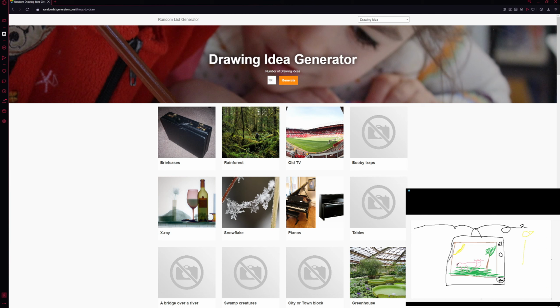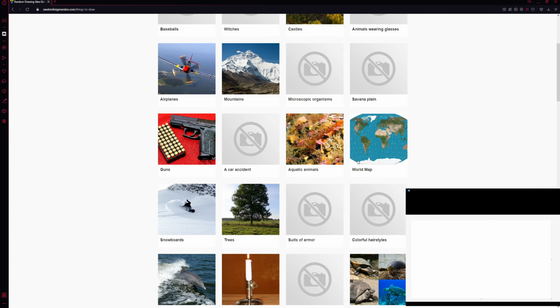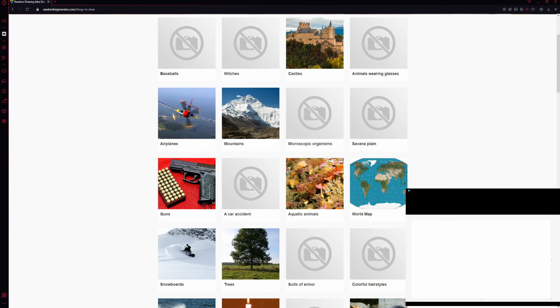I think it's time to move on to the next one. You know. Let's see here. World map! That seems like a good one, guys. Alright, so as we all know, the world is round. So we're gonna draw a circle instead.